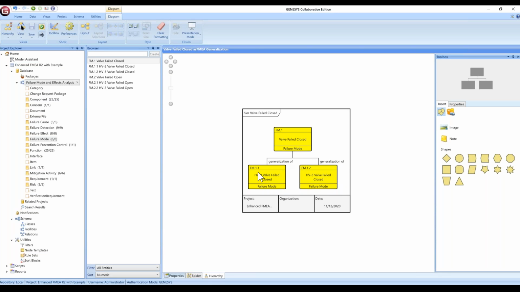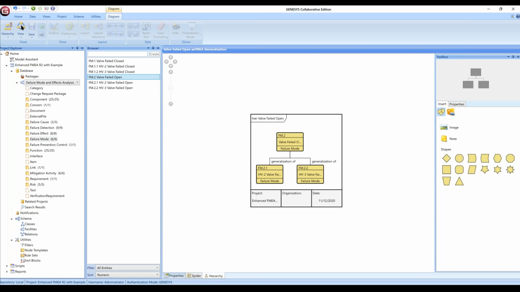I may want to do this if each of these valves is different, if they're actually different part numbers or specific components, because the nuances of the ways in which they could fail closed may be slightly different. So this allows me to have a general concept and then a specific concept applied to each valve. I did that for valve failed closed and valve failed open.